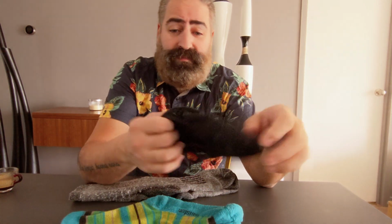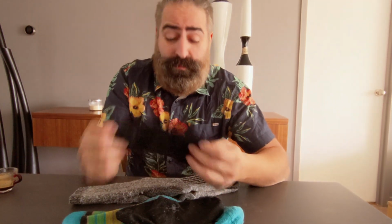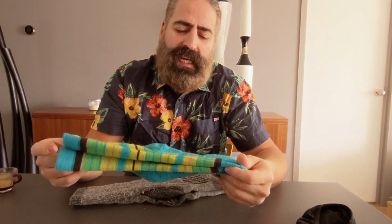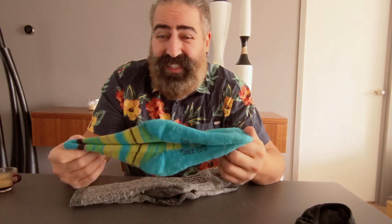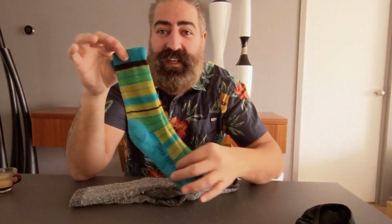balls that you see on here, little fur balls, the sock is perfect. It still has elasticity. It still conforms to the foot perfectly. It's like wearing a latex glove, and it doesn't smell. These I bought for, I believe I paid $8 at Winners. Winners is like Marshalls, TJ Maxx in Canada. It's actually the same company. And I paid $8. I think they retail for somewhere between $16 and $17, but I paid $8. And they're great. And they have some fun color to them.